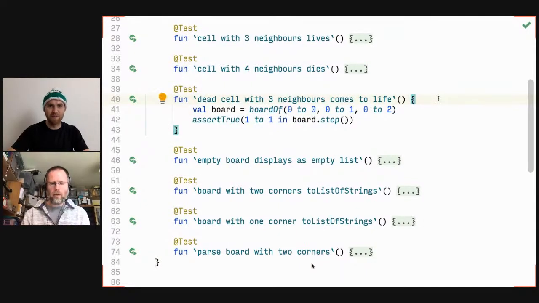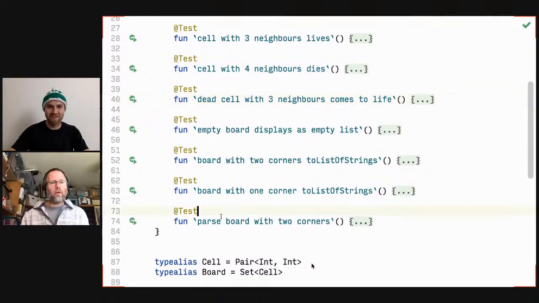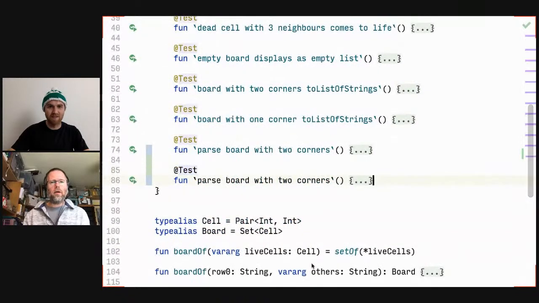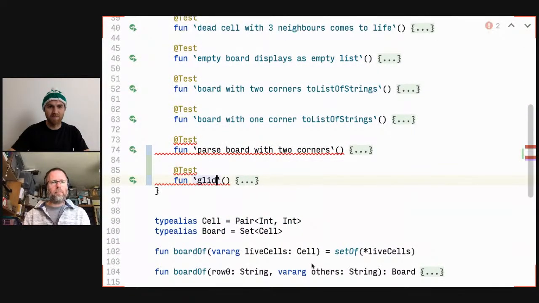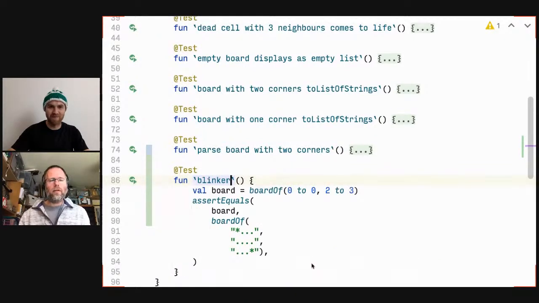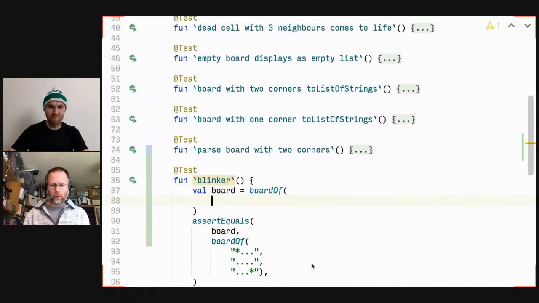Okay. From other source. So I'm going to take a copy of this thing. So glider. We had a blinker. Blinker was easy, and I knew how to do. Right. Let's do that first. Okay. Just as a little warm up. Yeah. So this is board of, and now we can type it out, right?